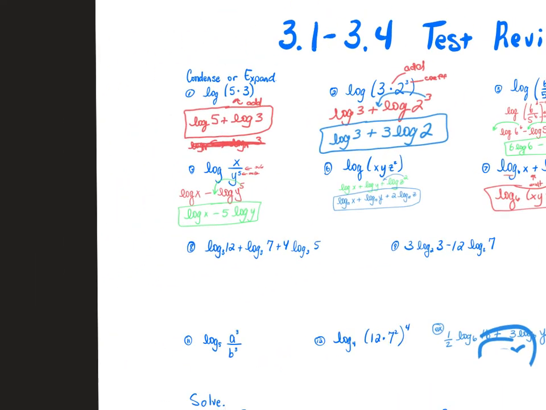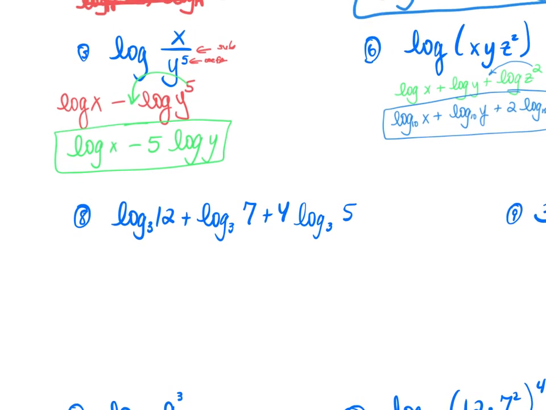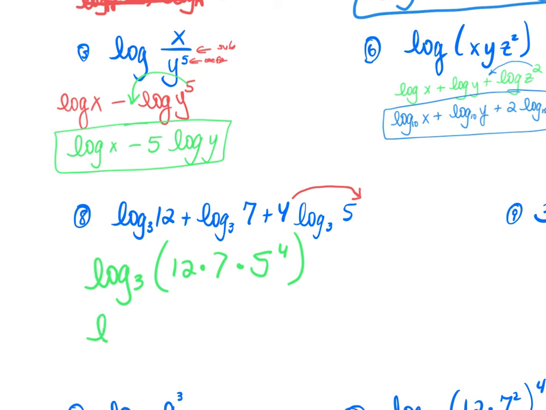All right, I'm going to come down here. Again, this is all pulled apart, so we need to smush it back together. Since I'm adding in all of them, that means I'm just going to multiply everything. I see this 4 as an exponent. I'm going to push it back there. So all of my logs are the same. It's log base 3. And I'm going to say 12 times 7 times 5 to the 4th. If you wanted to simplify this a little bit, you could say log base 3, 84 times 5 to the 4th power. If you'd like to simplify even more, multiply the whole thing together, that's fine. I'm fine either way.